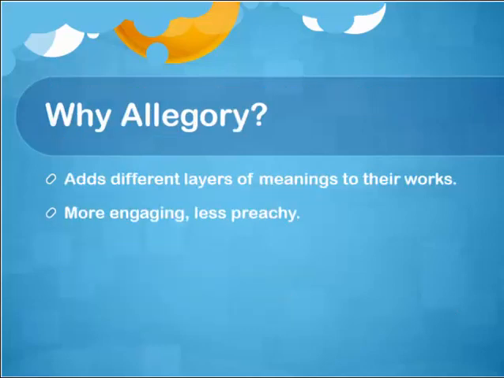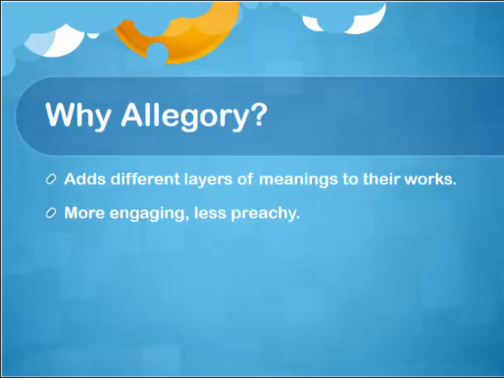So the big question is, why do we bother with allegory? The big things mentioned there are that they add different layers of meaning to the work. But the other thing, and I think maybe the more important part, is that they tend to be a little bit more engaging. Nobody wants to read about communist revolutions and how they fail, but you can make it a little bit kiddie and more accessible if you write about farm animals. That's something that everybody can get into. And then sure enough, by the end of the thing, you've been tricked into believing that communism can't work. It fails. The people in power eventually end up corrupted in the end.